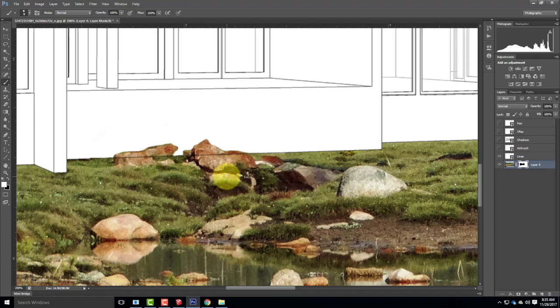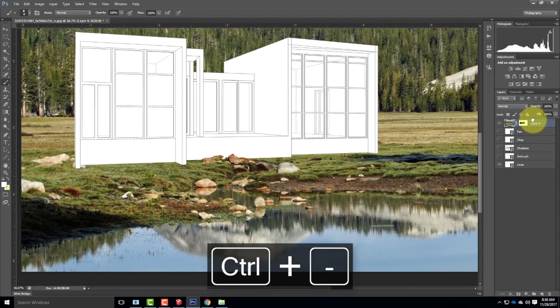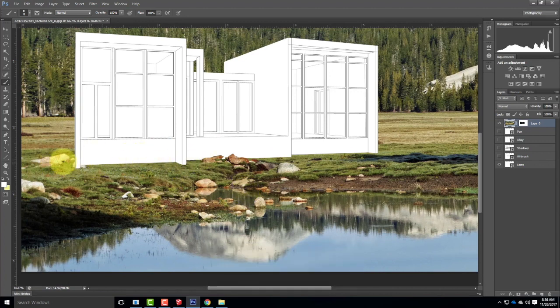Now, the other part of this, though, is you see how the line goes across this. And ultimately, this building doesn't feel grounded because the grass doesn't come up and cover up my drawing. So I can help that a bit by taking this and putting it at the very top of my layer stack so that now it's in front, which is good. Okay? So I have that up in front now, but I still haven't done any kind of clone stamping as part of this. So I'd really like to do that clone stamping.